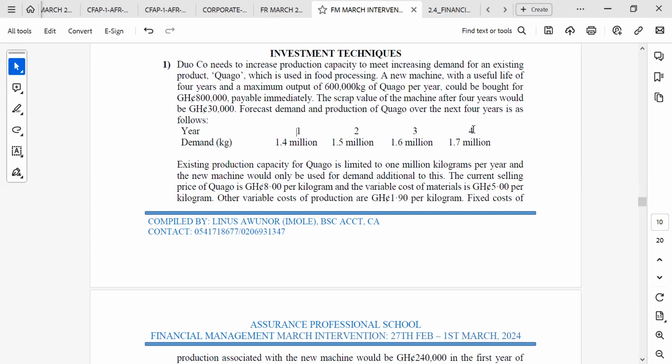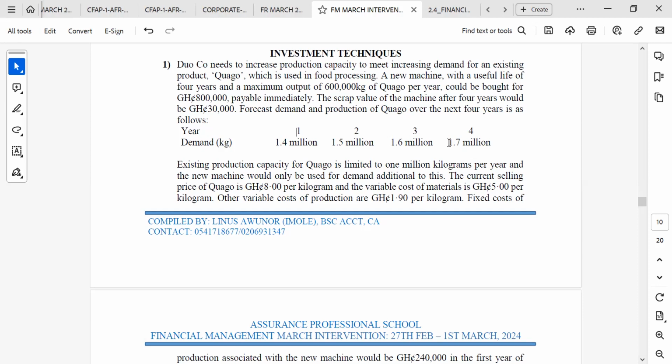700,000. But you can't buy SC, so you still produce the 600,000. Okay, so you only be taking the excess demand. You are appraising the new project. So you only look at the output of the new project or the revenue that the new project will be bringing. So let's now start our work.